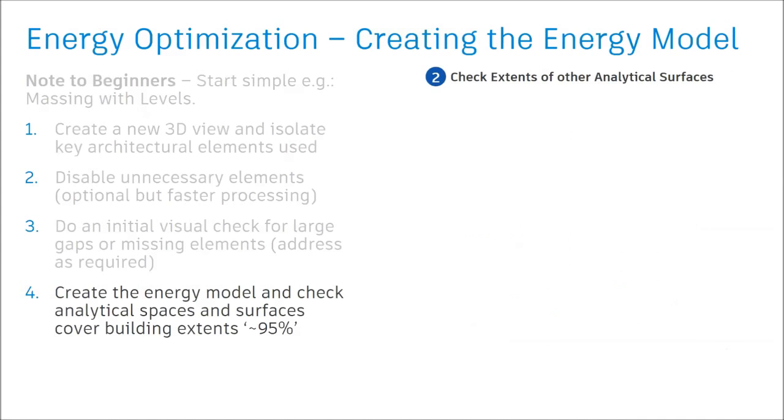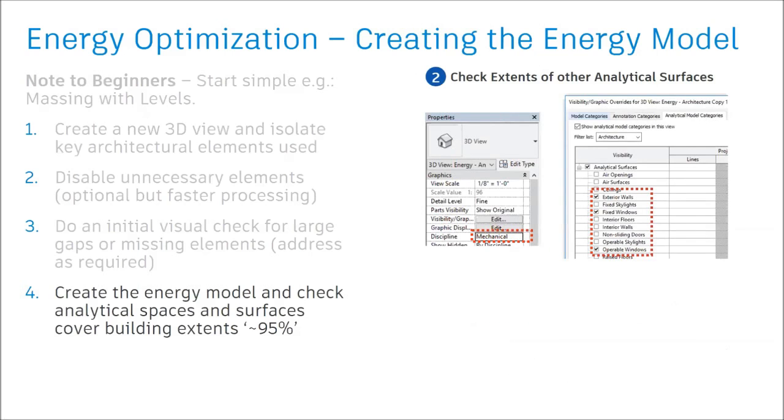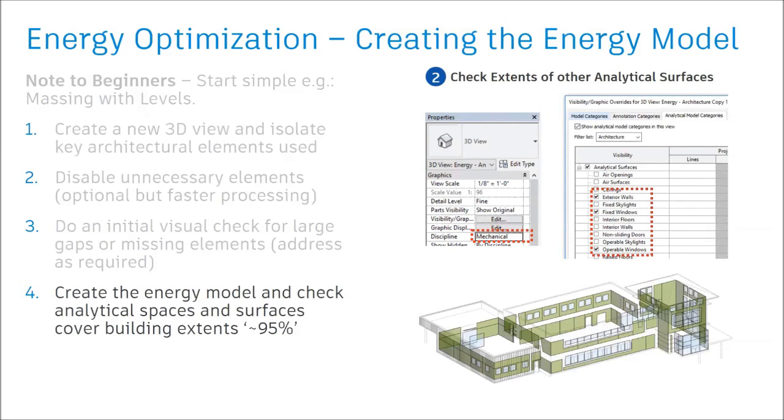The next step is to check the overall extent of all the analytical surfaces. So here, for example, look at exterior walls, fixed windows, and operable windows. They're some of the main elements that you really need to take care about. In this initial version of the model with the default resolution, you'll see that there are some large gaps between here. Now, in the energy simulation, that's not going to cause air leakage or anything like that. It's just going to underestimate the surface area of the wall for heat transfer. And this is beyond what I would find acceptable, right? This is below the 95% threshold. This is maybe more like 80%. It's close, just not fully there. And you can see the gaps that I'm pointing at there.